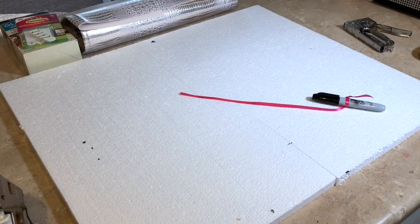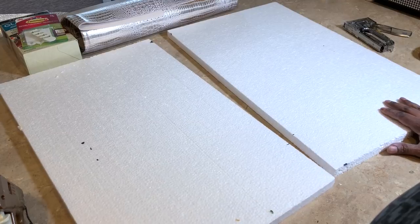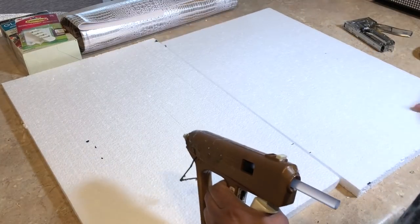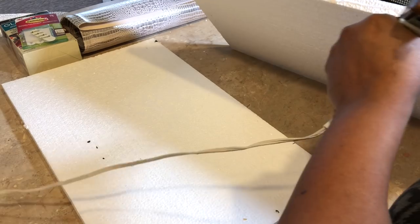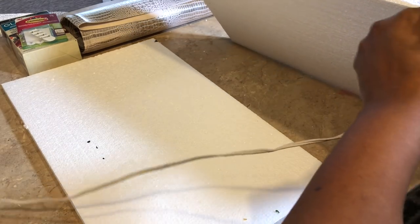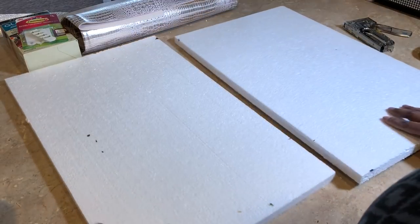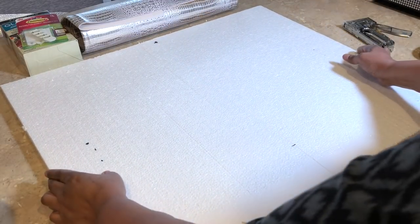Okay, now that I have the styrofoam cut in half, remember this leftover styrofoam from the mirror frame. So I'm going to glue them together to make a square. All I did was use the hot glue gun to glue the two pieces together. And after I glue them together, I'll just staple it. Once it's stapled, it should be nice and secure. Then I'm going to start the circumference.